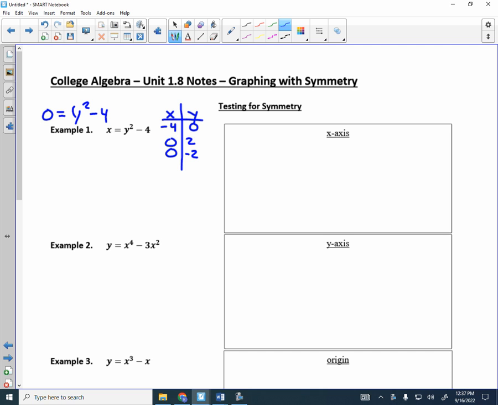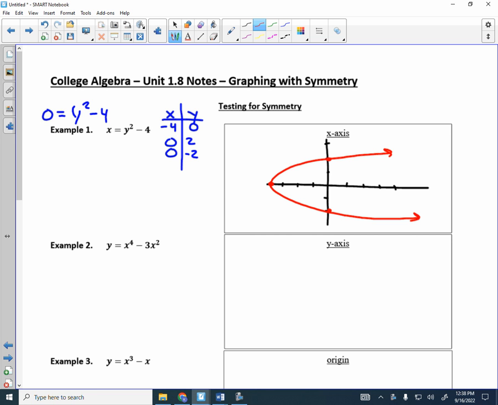So we've done that before, right? And so you could very easily and quickly sketch this graph. I just plot 1, 2, 3, 4. 1, 2, 3. You can see that if I mark +2 and -2 on the y-axis, and then -4 on the x-axis, what shape does it make? A parabola that is sideways. So we say that this is symmetrical about the x-axis. And what that means is you could flip it and it makes the same shape. We all good with that?